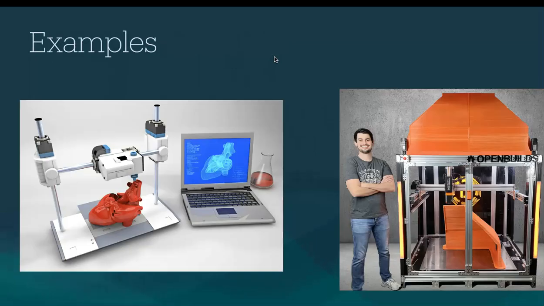So here are some examples. If you look at the left side, you'll see a 3D printer compared to the size of a laptop. This will be more of a smaller or personal use 3D printer. And if you look at the right, you'll see a larger industrial size one, which is taller than the gentleman standing right next to it. And there are in fact even some 3D printers that are even larger than that.